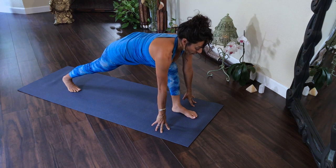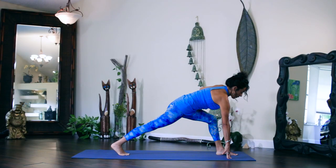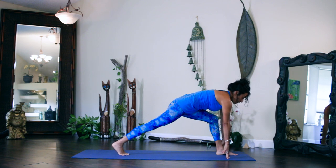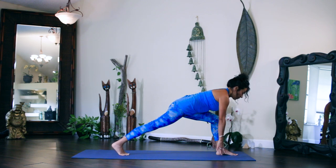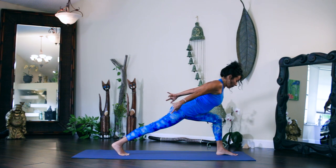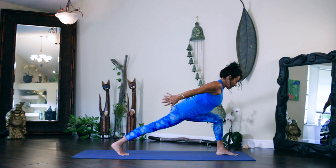Start to work here, hovering the ribs over the thigh. And when you feel that you are already lifted and away from the thigh, the arms move back, the heart shines forward. The right foot presses back, thigh strong. Steady gaze in front of the mat.